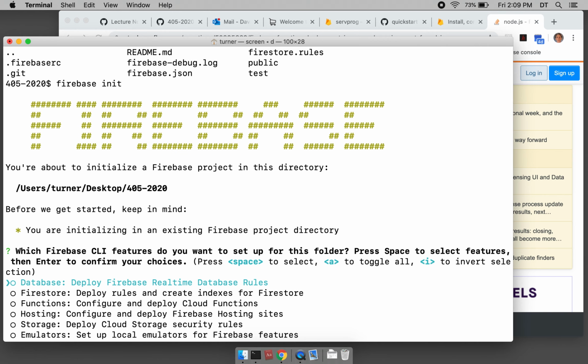Which Firebase command line interface features do you want to set up for this folder?